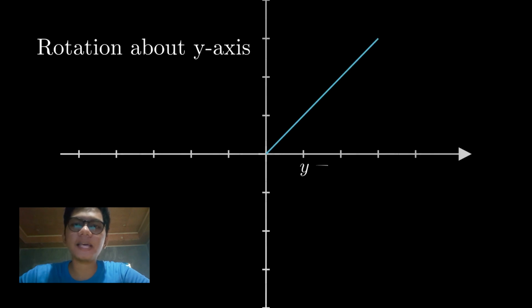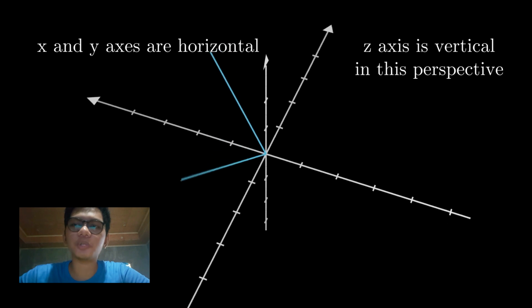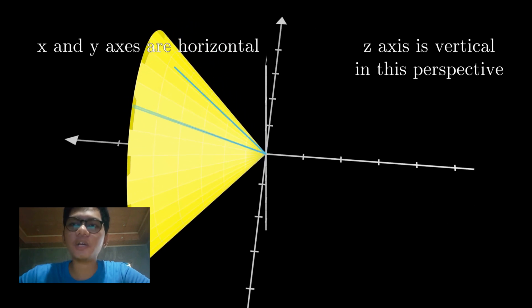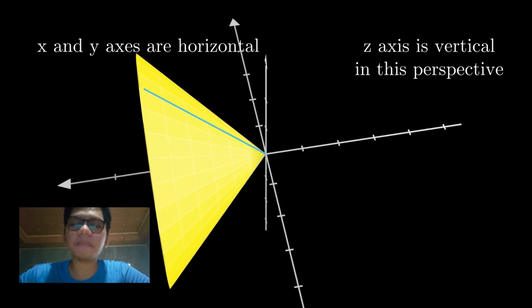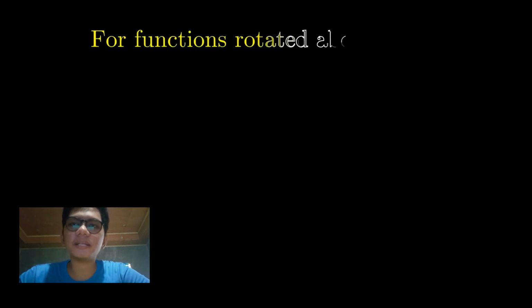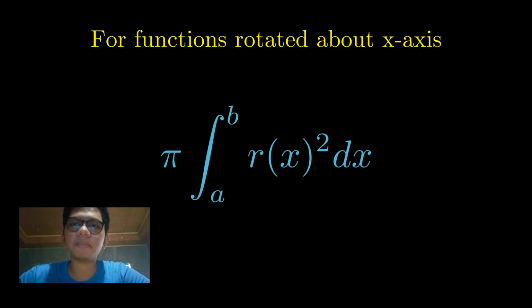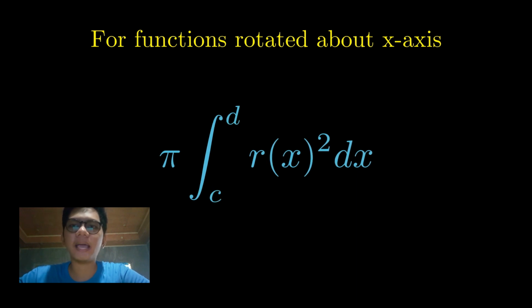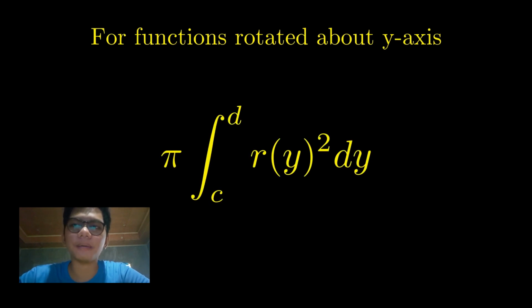So what if the figure is instead rotated about the y-axis? As I've said earlier, there is only one formula, but we will be tweaking some variables here. The takeaway is that the concept of thin disks approximating the volume is the same. Since the rotation is about the vertical axis, we will be setting the limits from a vertical perspective as well. Arbitrarily, we will be defining the integral from c to d in the y-axis. The function and the integral itself are now also in terms of y. So we will use r of y squared dy instead. Here is the final formula. V is equal to pi multiplied by the integral of r of y squared dy from c to d.